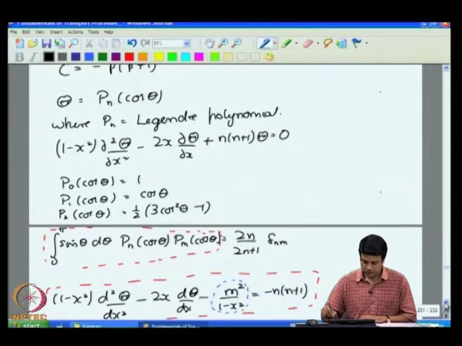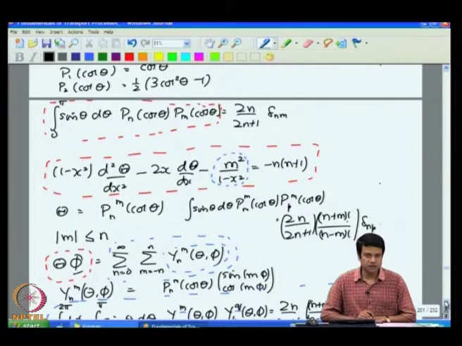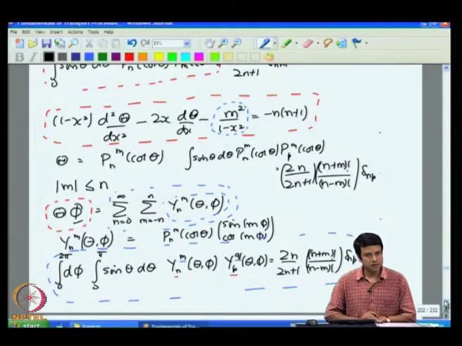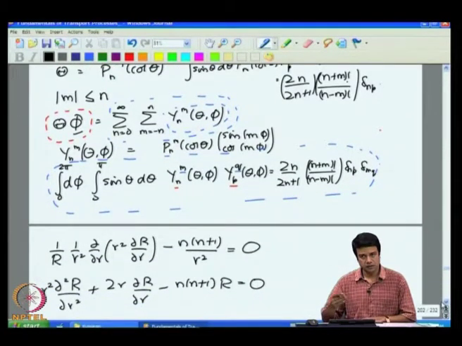And I had written down the first few polynomials for you, and the product of theta and phi gives you functions of theta and phi which are called spherical harmonics, P n m of cos theta times sine and cos of m phi. These are orthogonal to each other when the inner product is defined as integral sin theta d theta from 0 to pi and integral over phi from 0 to 2 pi. So, these form an orthogonal set of polynomials. If you multiply one polynomial with another one and integrate, you get 0. You get a non-zero result only if you take the inner product of two identical polynomials.